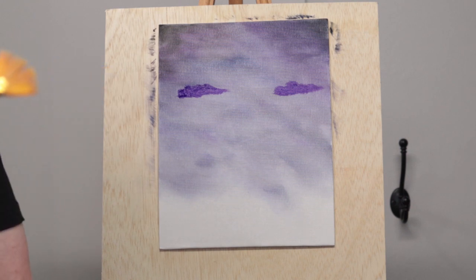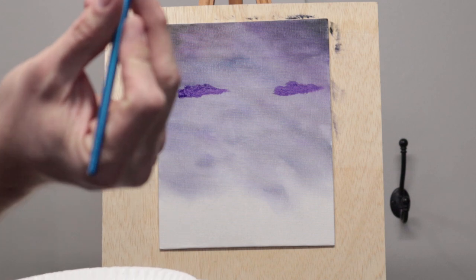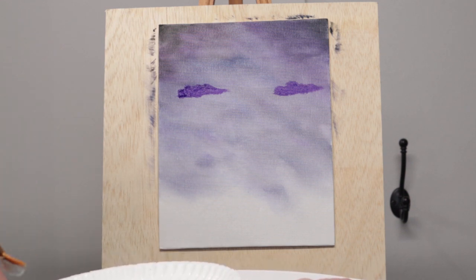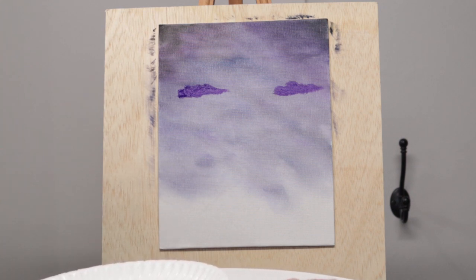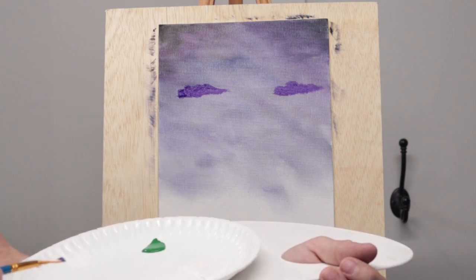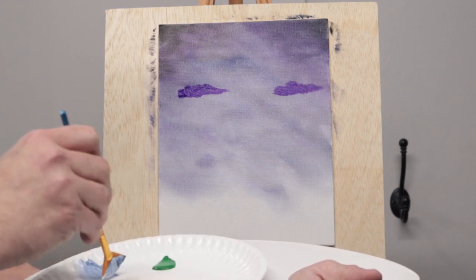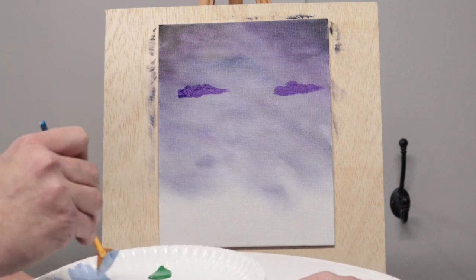All right, and so then what we're going to do is take just a touch of white, just like this, and I'm going to put it over here on the side. And actually, I'm going to do just a little more, okay? And then we're going to take just the smallest touch of blue, not much at all. We're going to do very, very little. And always when you're grabbing from another color, stay near the edge, so that way you don't mix in with the rest of your color. And so we're going to mix these two colors together, and we're going to get a nice light blue color.